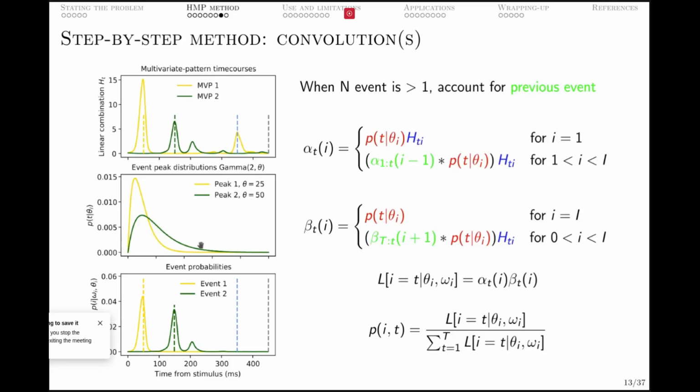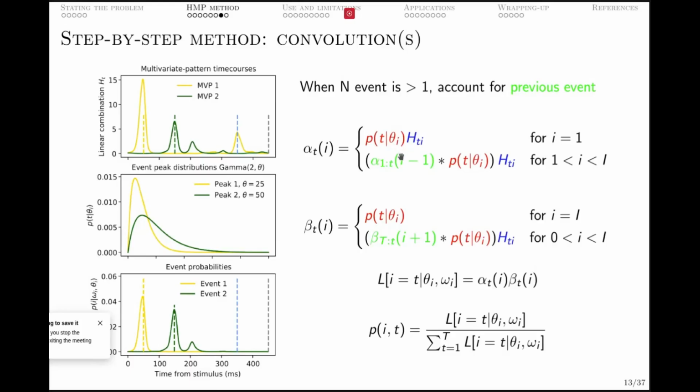And that's where we require a bit more what we call dynamic programming, by using the forward-backward algorithm. It's not really necessary that you understand the method behind that, but you only need to understand the intuition, right? If I take this forward variable, this is a backward variable, again, it's just to estimate probabilities, but the really core idea is contained here in this part of the slide. If you have the first event, as I told you, we just basically take the time distribution that we multiply with the multivariate time course, which gives you this new representation. However, if you're now looking at the probabilities for the second event, then you need to take into account the forward probabilities or the backward probabilities of the previous event.